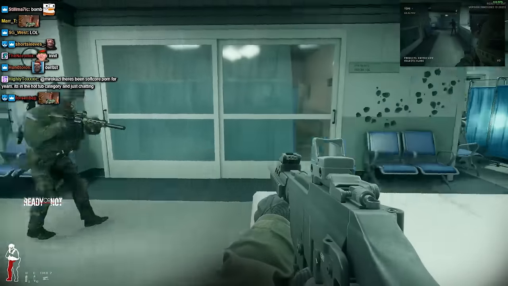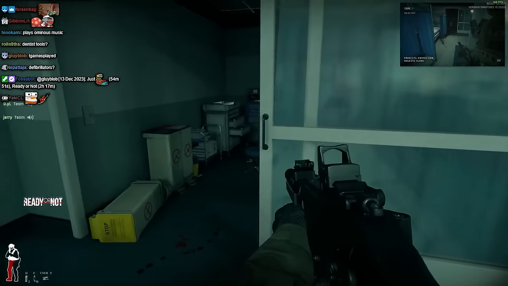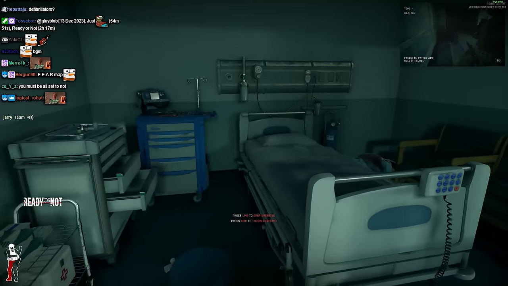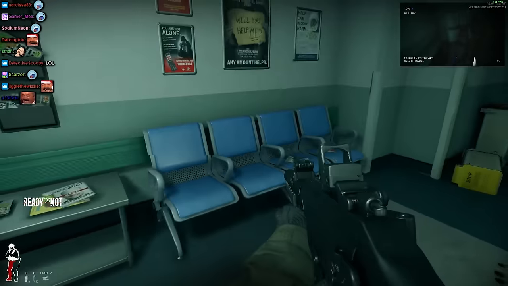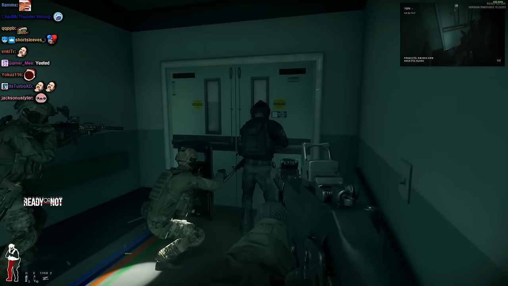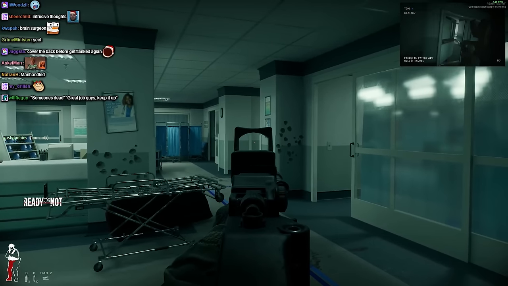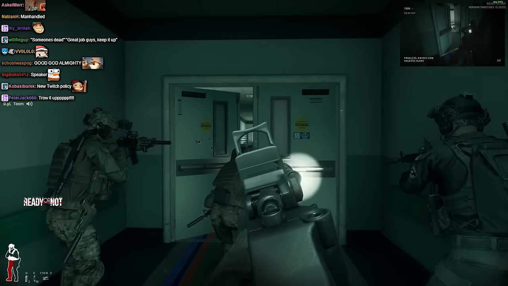Great work, entry team. Keep it up. There's a double door here. This is clear now. Hey, yo, make sure you check every place with a gurney and shit. Yeah, true. Civs all around. Well, I can't open with this. It looks clear. It's just a hallway with like two different ways to go.